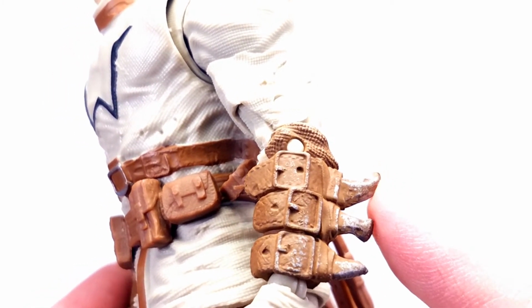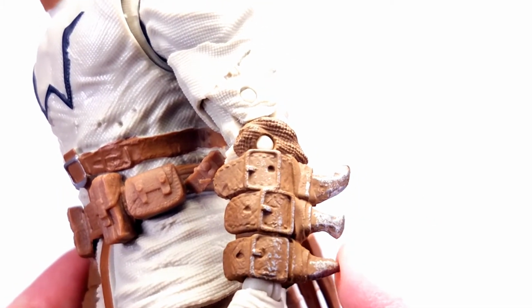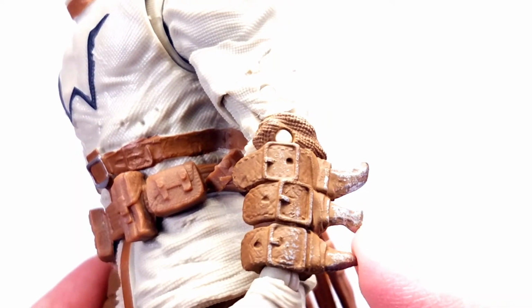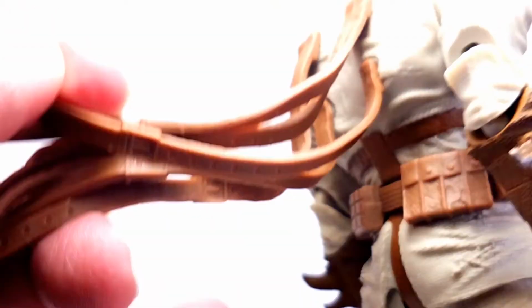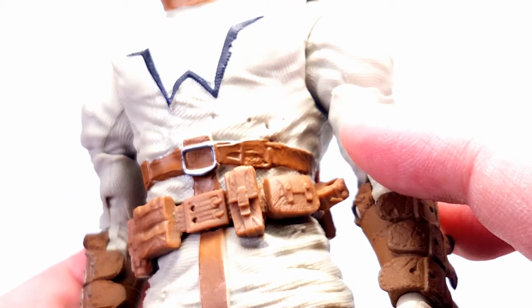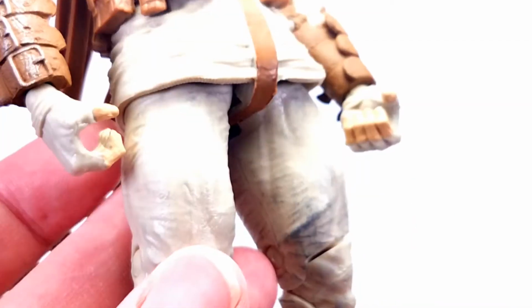I like that they actually put his bat, I never know what these things are called on him, the pointy things on the end of his gloves. I love that. I like this utility belt. It just really works. Again, how they utilized the straps of the straitjacket. Just a really great idea. And I like that they made sure that everything's rippled.